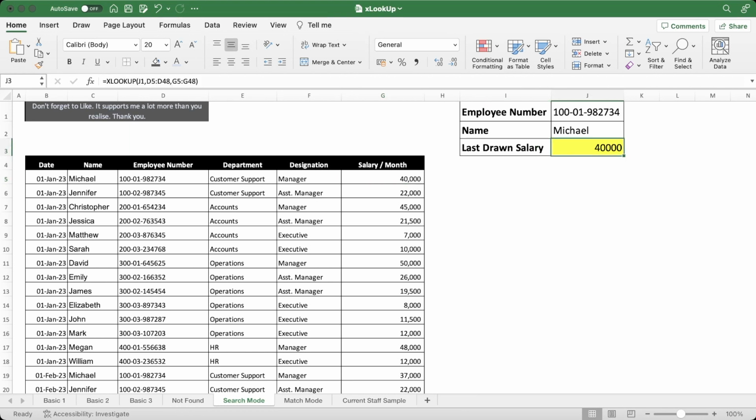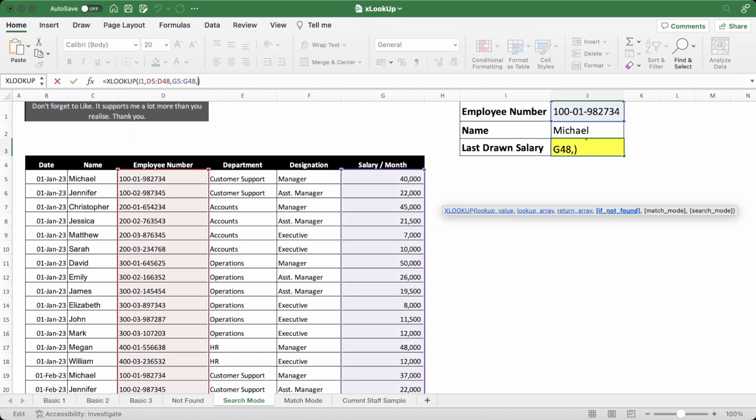So to get the last drawn salary, we go back into the formula into the optional fields. I've just showed you how if not found works. We are not going to be using that function right now. Click on comma again to skip through that. Match mode is something we will get to in the next example. And click on comma again, and here you can see that it's asking for the search mode.